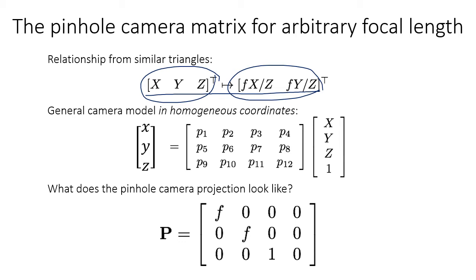Then in this camera matrix equation, the value of P is changed as shown here. So 1 is changed into f. Also, this value becomes f, and this is the same, 1. So the pinhole camera projection matrix is changed into this value.